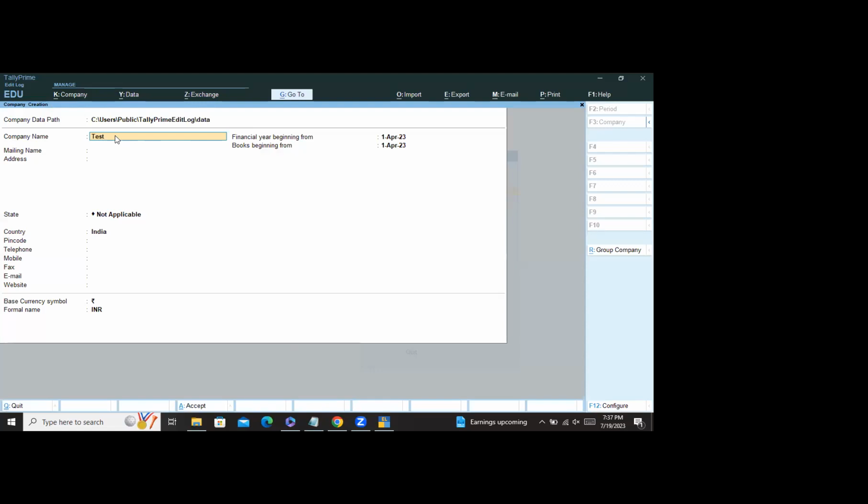So make it as test one. Okay. Only you give your state.